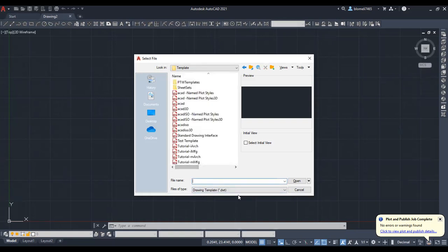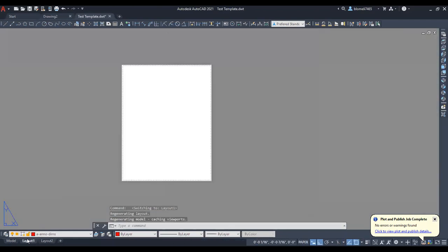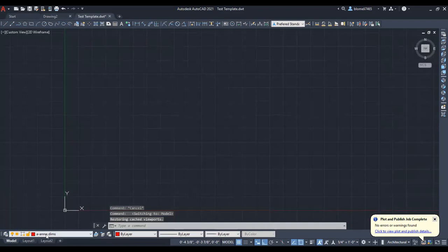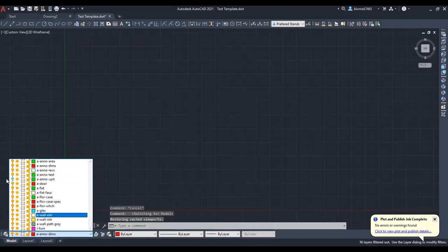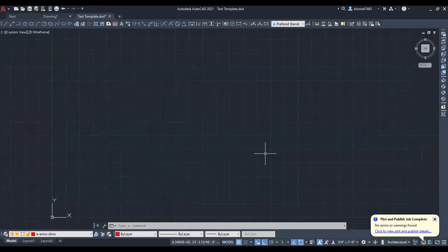And then once you've done that, it'll say test template. There it is that we saved, or whatever you named it. Click that, hit open, and boom, everything's here. Your layouts are done. Your layers are all here and everything's ready to go. So once you've set all that up and saved it, every time you start a new drawing, just open the template and everything's already set for you, ready to go.